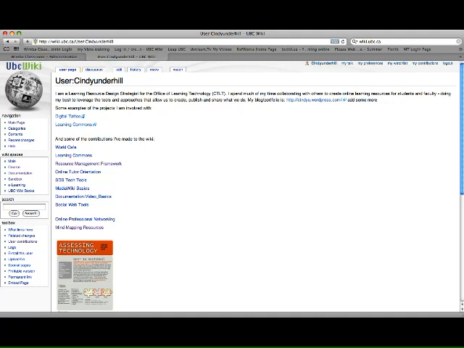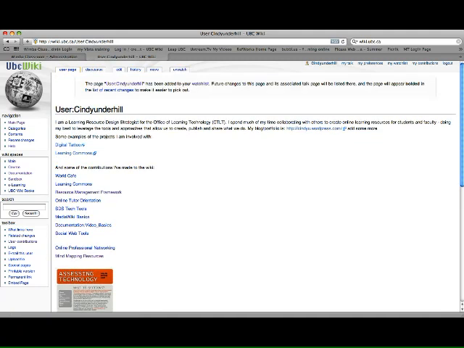I'm not going to talk about the tabs on the top so much because we'll look at that when we actually create a page on the site. But I am just going to tell you something about this watch tab right on the top. Once you're logged in, if you click on the watch tab on any page you're visiting, it essentially goes into your bookmarks, or something called your watch list, and I'm going to go over that in just a moment. So far I'm not watching this page, but I'm going to watch it so I can show you when we get to the watch list that I've added it. And maybe we'll go over there right now.